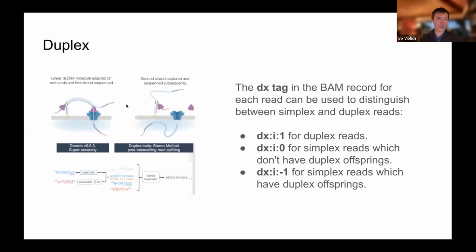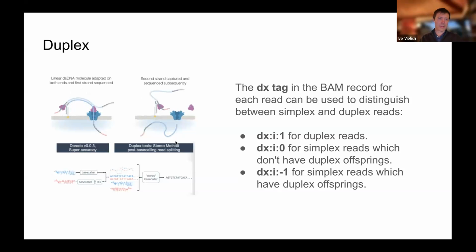So a little bit on duplex. Up until recently, all ONT data was simplex. So a single strand of DNA would go through, and that would be stored in the POD5 data, and then you'd base call that, and that's the read that you would get. Recently, they developed a new flow cell that would tether the DNA to the membrane so that after the first strand of the DNA goes through, the second strand goes through.